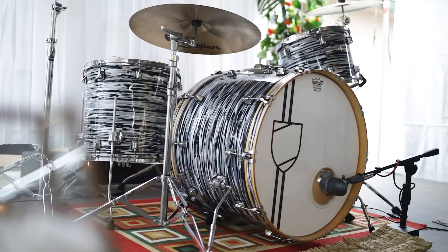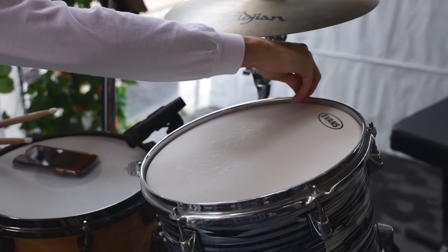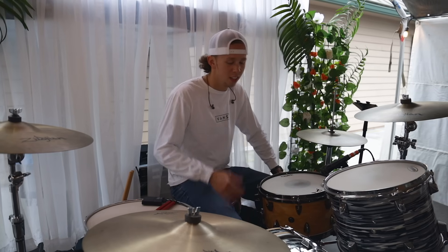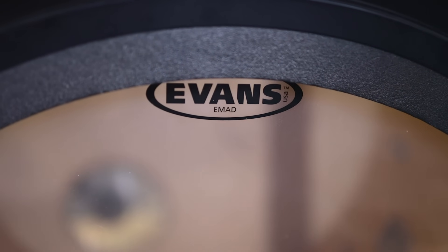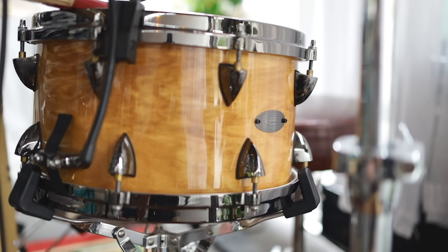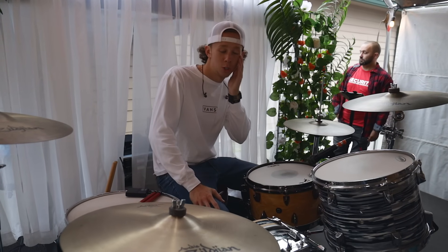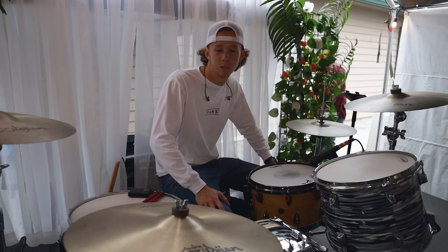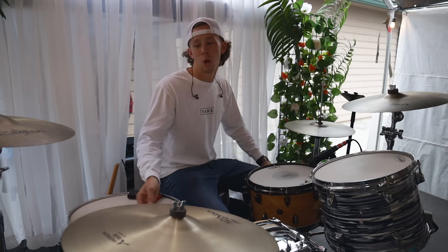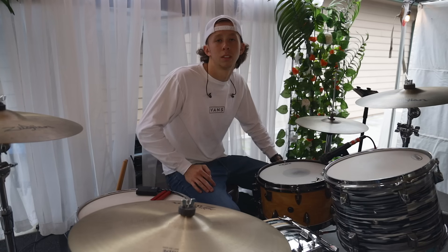Today I'm playing my Taye kit — it's a four-piece kit I bought maybe two years ago, absolutely amazing. I'm using Evans G2 heads on the toms — pretty popular heads, I like the way they sound. Same thing with the kick drum head — using Evans. For snares I've been using the Remo Controlled Sound — I like the way it gives off a good controlled sound. For cymbals I'm using all Zildjian — these are older cymbals but they still sound good.